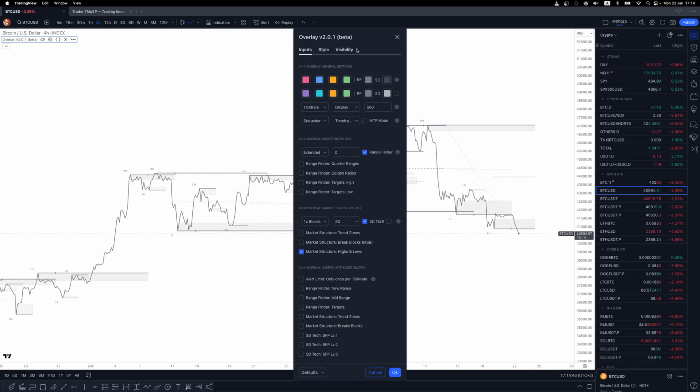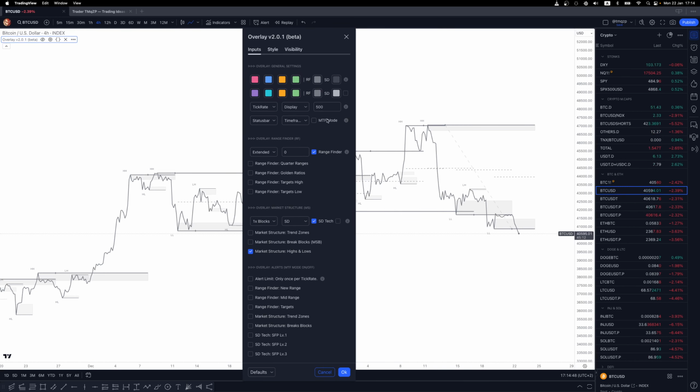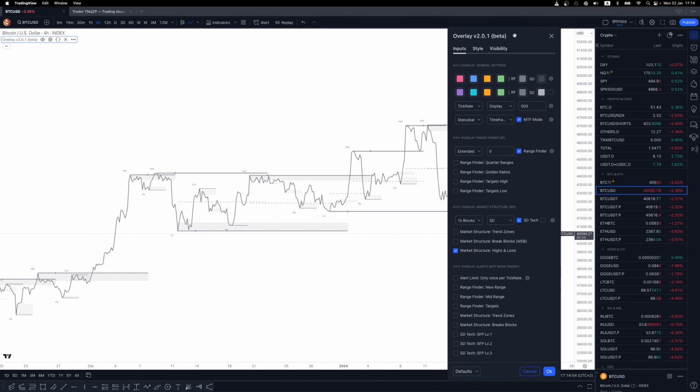What we can do now is activate multi-timeframe mode. Initially nothing will happen. If we read the tooltip, it says setting 1, the location of the status bar, and setting 2, select a high time frame overlay or a low time frame chart. So setting 1, what is the status bar? It says very clearly here, status bar, but as you can see, there's nothing there, it's off. Now you can locate this at the top or at the bottom.